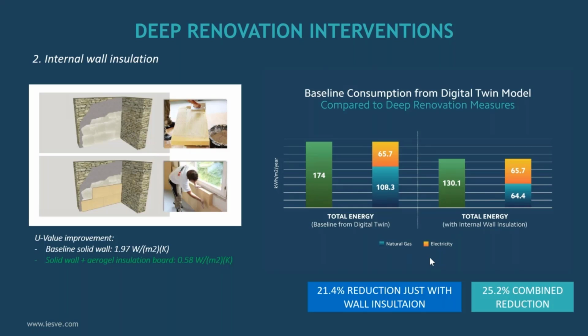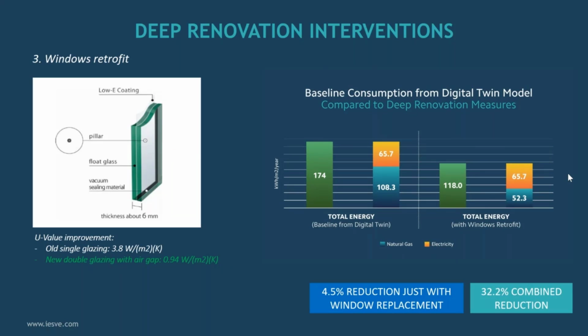Here, compared to the previous shallow retrofit and operational measures, you can see that with deep renovation measures, when you start combining interventions, their combined effect is even higher than just summing up the single interventions, because when you start insulating the roof but you don't insulate the external wall, you are just moving your air leakage and your heating losses from one part of the building to the other, while when you start combining these interventions, then you really start seeing their benefit.